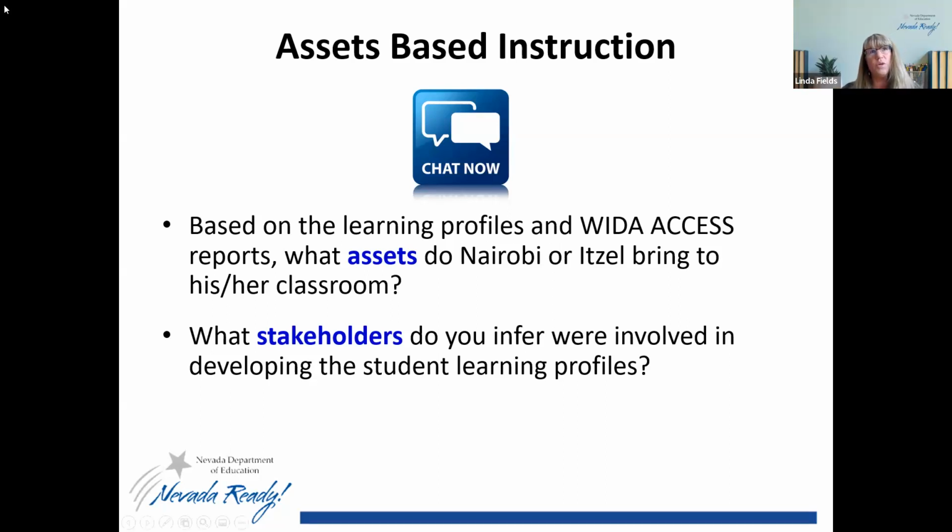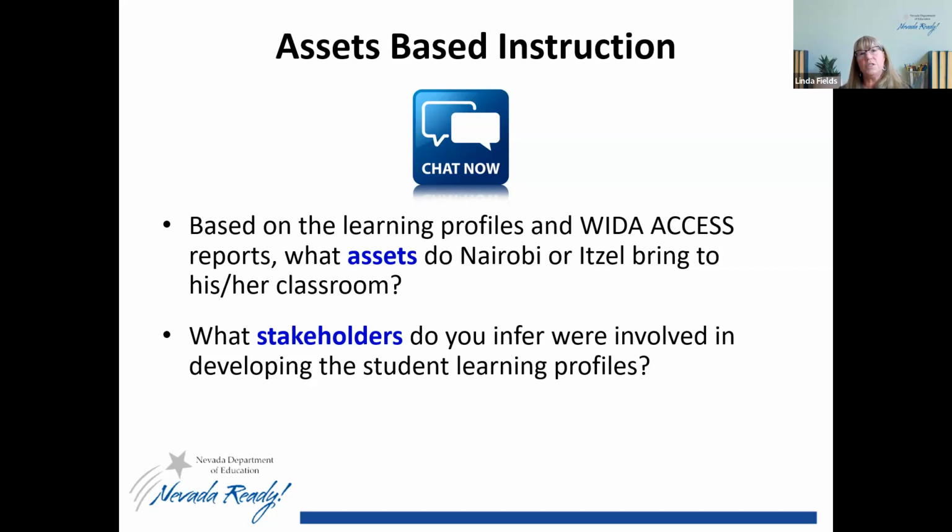So one of the things I just wanted to point out for those of you who have never seen the Access reports, this is where Infinite Campus only gives you numbers and does not give you descriptions of the varying proficiency levels that Lisa just noted. A lot of times we think of them as their overall proficiency level, but they have varying proficiency levels in listening, speaking, reading, and writing that we can work with as strengths and then also develop to move them forward towards academic English proficiency.